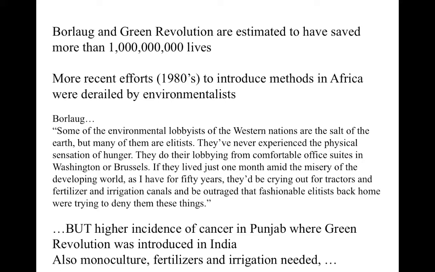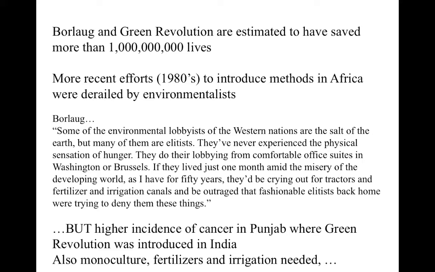In the 1980s, Africa was to be the next place to use this Green Revolution, but at this point, there were the efforts of environmentalists, who are normally people who are looking out. They tend to be liberal-minded, left-wing people. Most of the Green Revolution was funded by the Ford Foundation, Rockefeller's Foundation, and even the World Bank. But environmentalists got those organizations to stop giving money to this because of what they saw as negative effects on the environment.